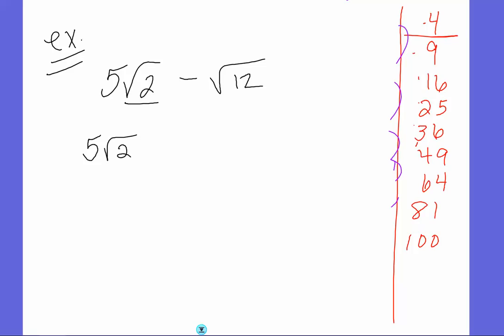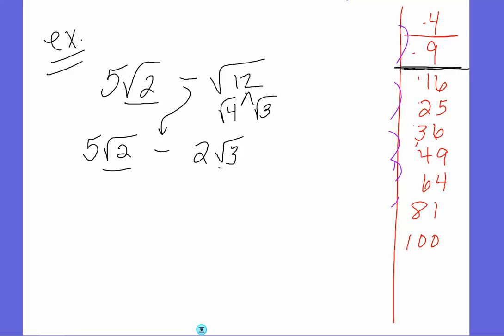Now look at the square root of 12. Well, let me see if the square root of 12 can be simplified. So 12 falls between 9 and 16. Can I do 12 divided by 9? No. Can I do 12 divided by 4? Sure enough, I can. So 4 and 3, square root, square root. What's the square root of 4? 2. Square root of 3, can I do that? No, so it stays 2 rad 3. And now bring down the minus sign.